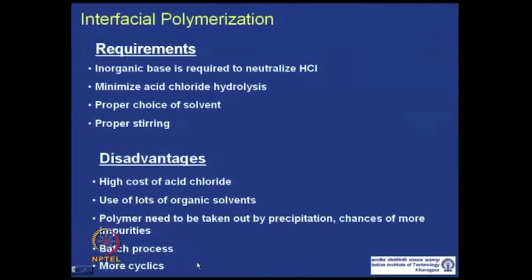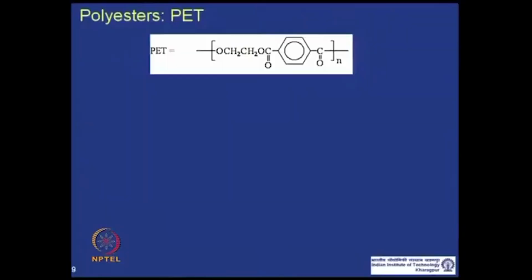So, now we move to the different polymers. In the coming few slides, I just wanted to give you the standard synthetic process of the common commercial step polymers, starting from polyester. This is not an exclusive list of polymers, or the detailed synthetic process of all the processes which are utilized commercially. I just wanted to give you a brief idea of different types of step polymers and how they are synthesized commercially. We will start with polyester, and the example we will take is the most important and most used polyester, polyethylene terephthalate. This is the structure we have been showing you many times.